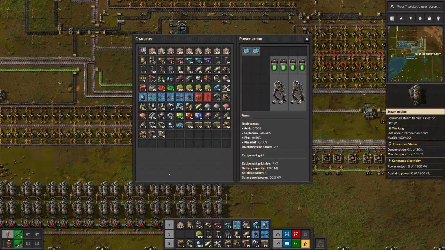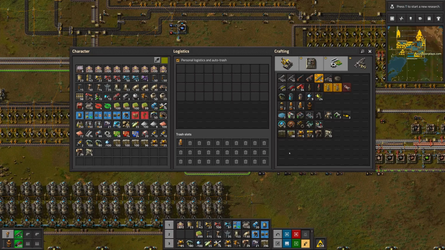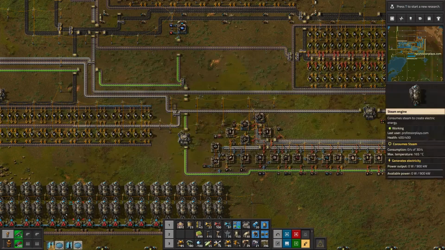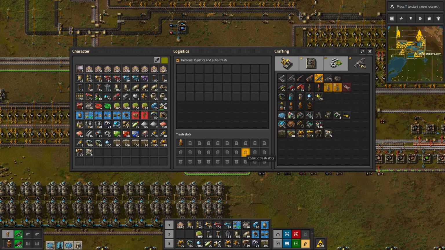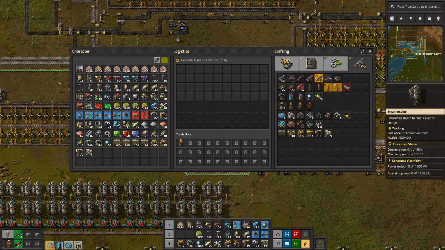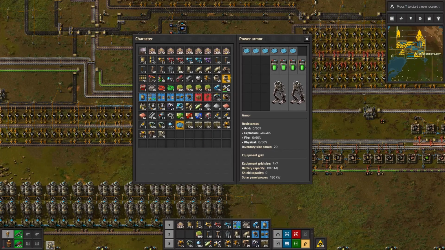And how many do I have? I want at least two more of you. And did I get my, there's my one personal RoboPort, I should say. Okay, what else can fit in here? Personal RoboPort. And you are crafting there, yes. Do I have any robots? I have robots.